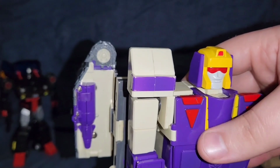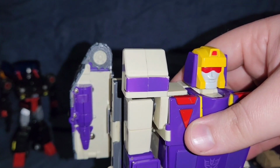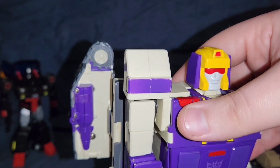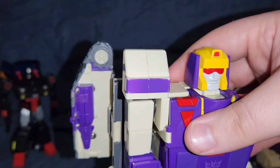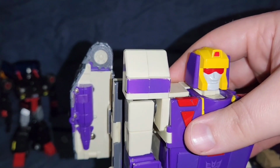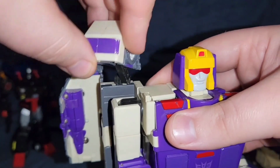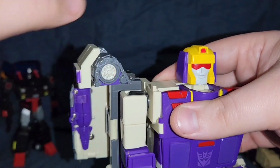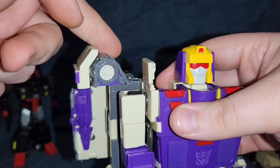Alright, now, the first issue I noticed in the video wasn't something that Jobby brought up directly, but it was something that I saw he struggled with when going from robot to jet. But he didn't struggle with it going from jet to tank, and I'm going to show you why. So when he went to rotate this arm over, lift this up, he struggled to get it past this.